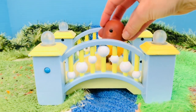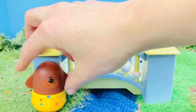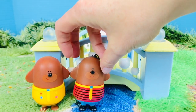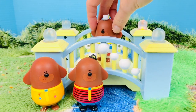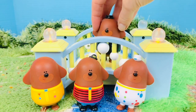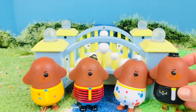Our friend Duggee is crossing the In the Night Garden musical bridge. Duggee's waiting for one of his friends. Who will it be? It's another Duggee. It's Pirate Duggee. But we have a third Duggee coming. Who will it be? It's our Rainbow Polka Dot Duggee. And we have a fourth Duggee. It's Police Officer Duggee. We have four Duggees in total.